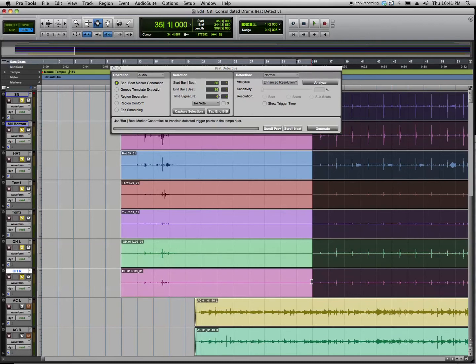Go all the way to the end. I want this last part to end right on a bar downbeat. Any bar, the farthest bar downbeat to the right that you can find, like say, what is this? Bar 343, beat 1. Hold Shift, select it, and hit Command E. So slide all the way to the right, bar 343, beat 1. Hold Shift and click on that bar, and then hit Command E.